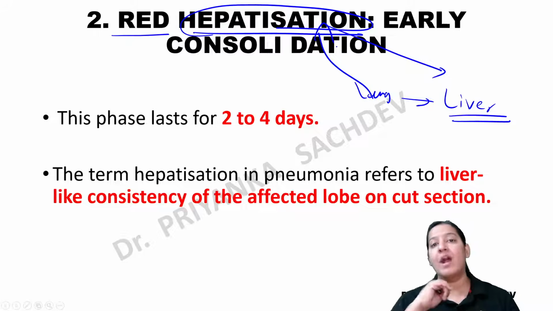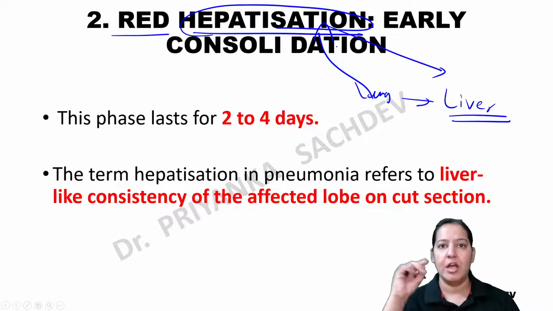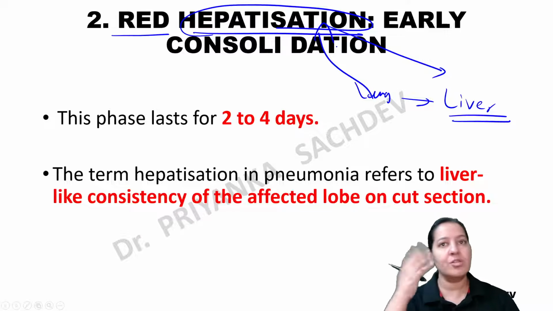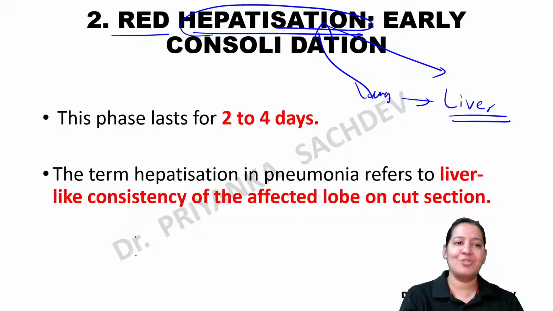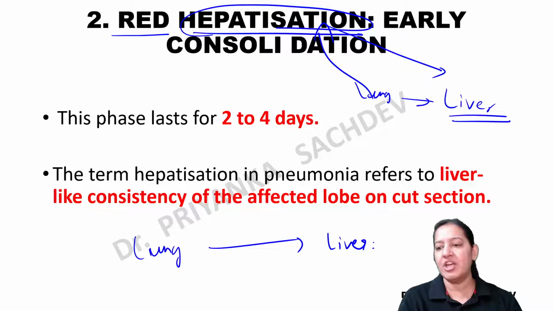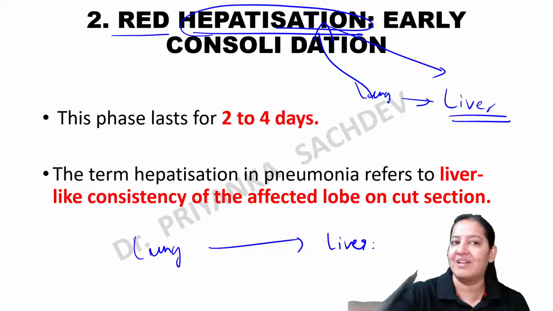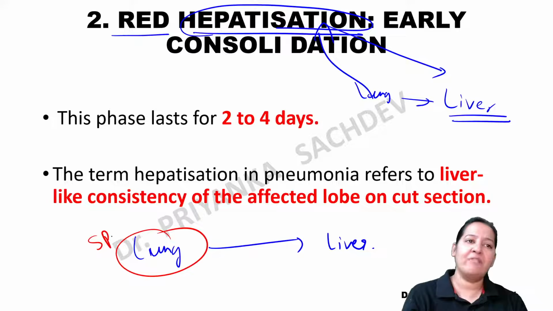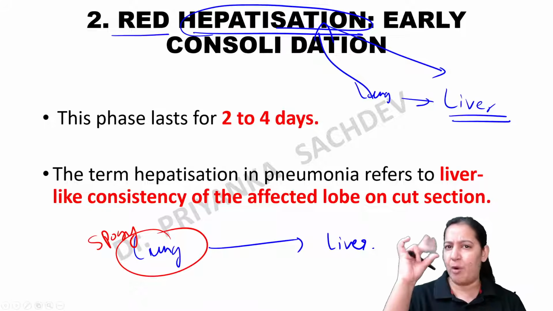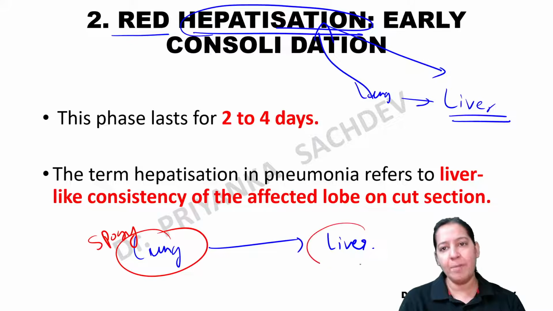I am teaching you pneumonia, the phases of pneumonia. It occurs in lung. So why am I saying hepatization? The word hepatitis is liver. So lung will look like liver. Actually, the consistency of lung will be like liver. Have you done dissection in your first prof MBBS? You may have done. So lung is spongy. You may have seen the lung of a cadaver. It is very spongy. It contains air. Have you palpated liver?